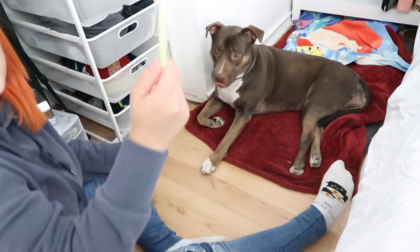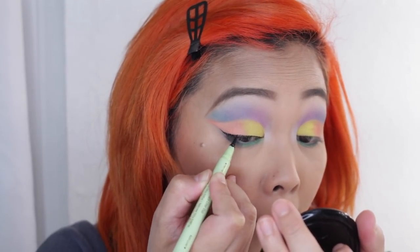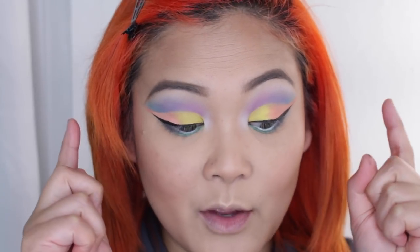Okay, Pixie it is. So for eyeliner on the upper lash line, Zoey picked the Pixie and Whaley collaboration. This is the black liner duo, so we're gonna use the felt tip liner to line our eyes. I'm gonna do this off camera and also take care of my screaming child. I will be back. So we've got our liquid liner on top, and I did wing it out. And then I put the white on the waterline because Zoey picked out the white eyeliner.